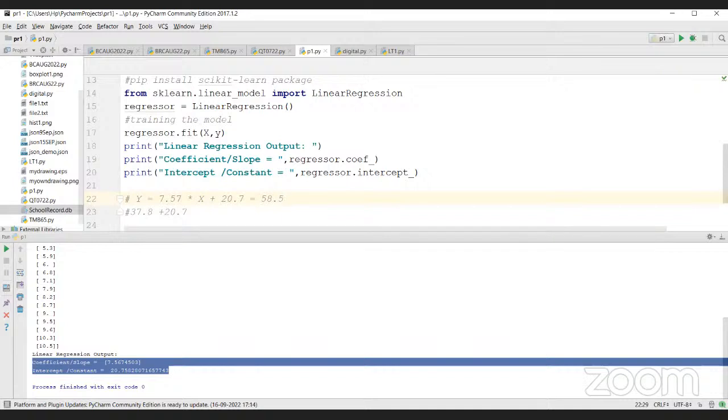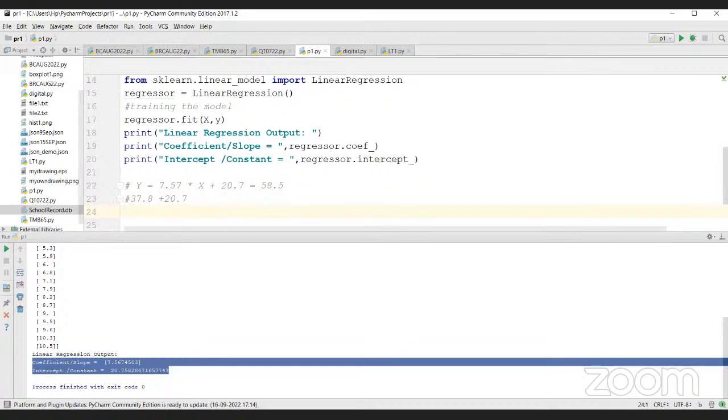Now, how do I find it using an algorithm? We have something called regressor dot predict. When we say regressor dot predict, it will actually predict how much marks you are going to get.